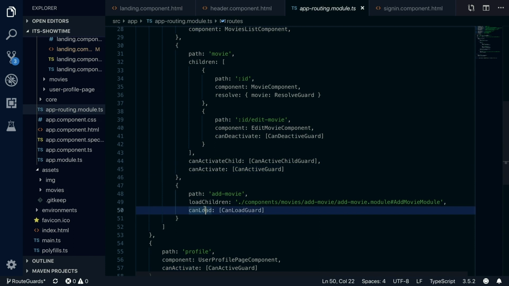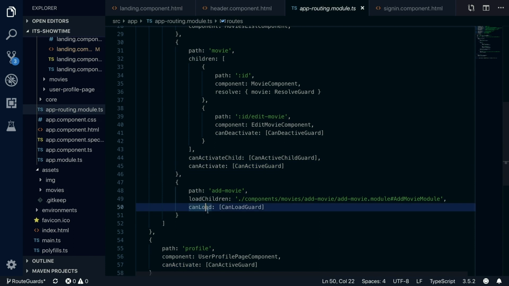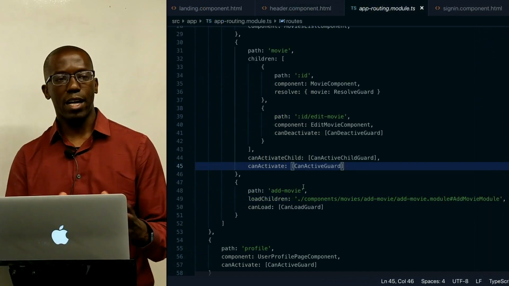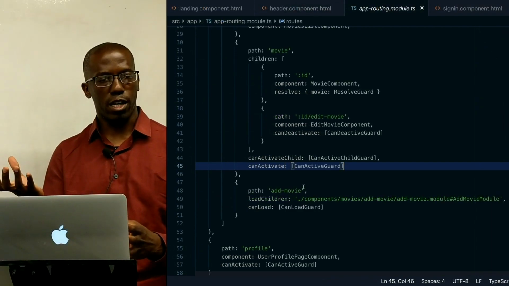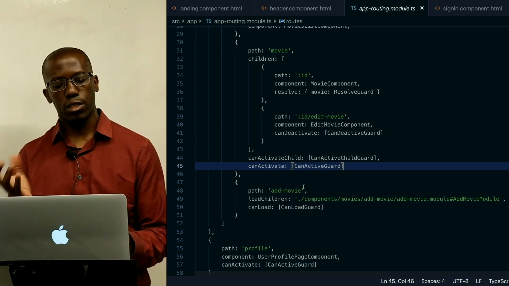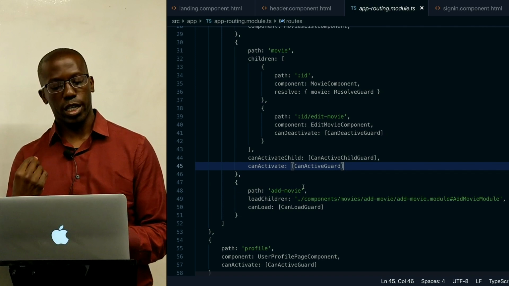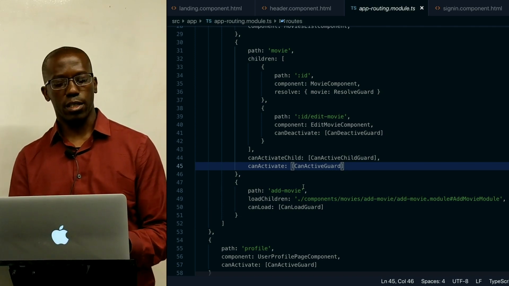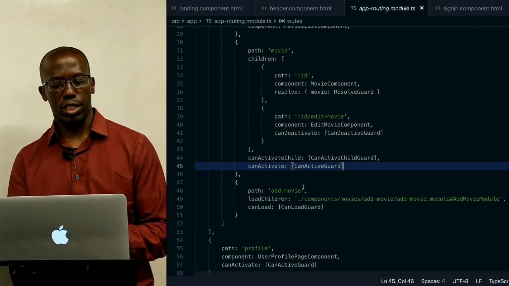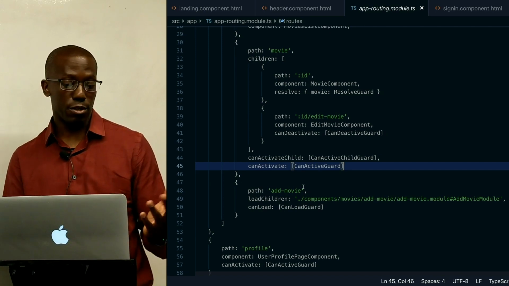Here's the CanLoad guard, and you can see that it's connected with this particular route, add movie. Add movie is the path that changes in the browser URL. Once that changes, the CanLoad will kick off, and whatever is there for CanLoad will be used or not used.